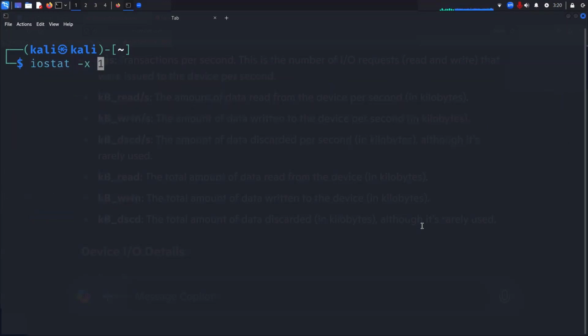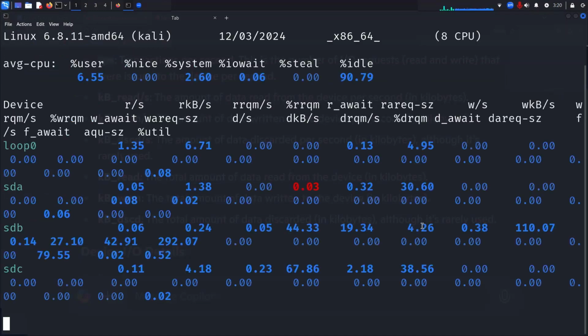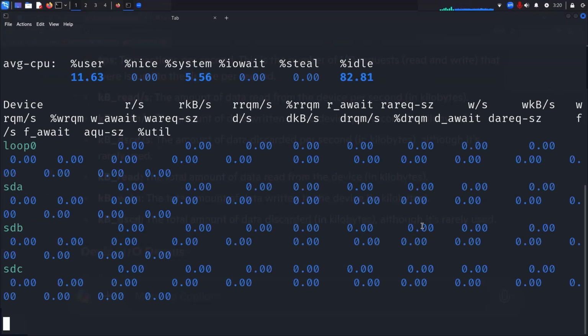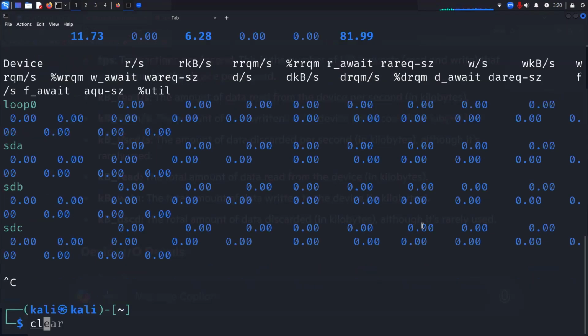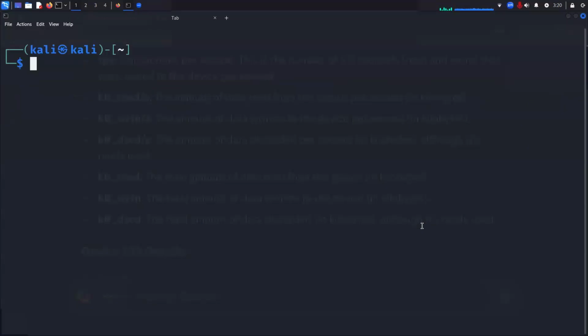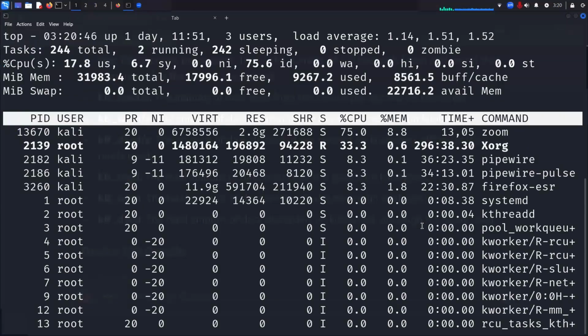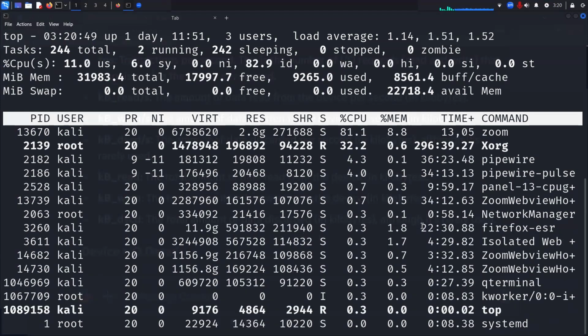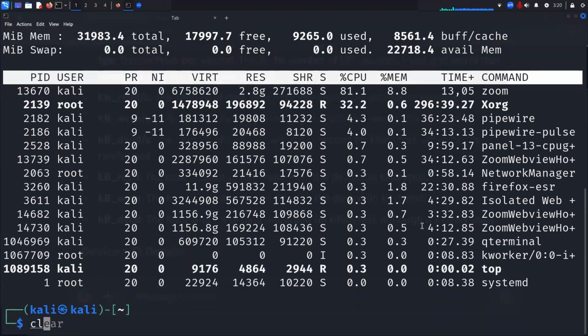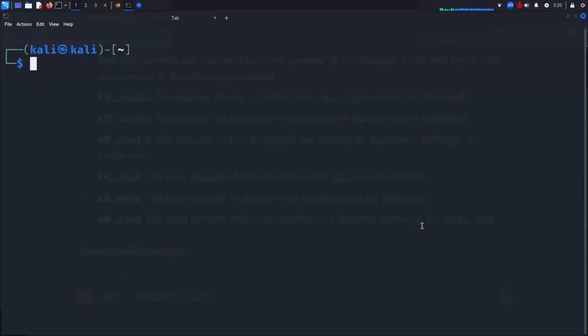Iostat was the X and then 1, but I can do X3, for example, and then it will update every 3 seconds instead of updating every 1 second, and so on and so forth. So very, very cool that we can get system usage statistics very similar to what we run with top, and then we can see everything being updated in real time every second. We can actually do the same thing with vmstat and iostat.